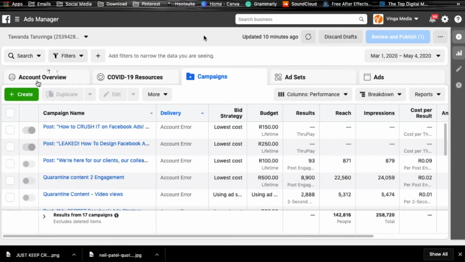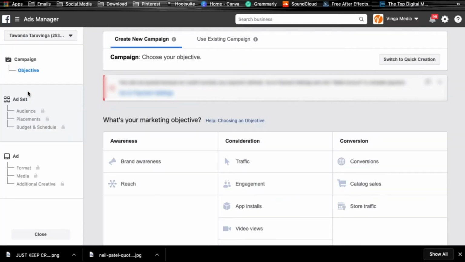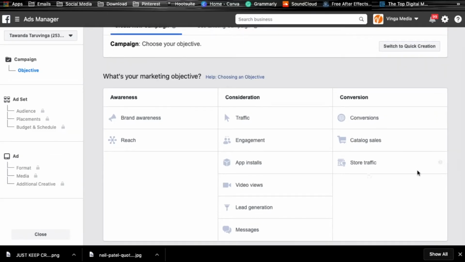So we're going to click on create. I'm going to be creating an advert on Untitled, which is my page, which we're currently on now. Like I said, once you know your strategy and your objective, it's going to be easier to actually create the advert. So I'm going to go ahead and choose engagement. The reason I choose engagement is because, remember what I said earlier about posting an advert as a post, and then using that post, let it run for like 5 days.